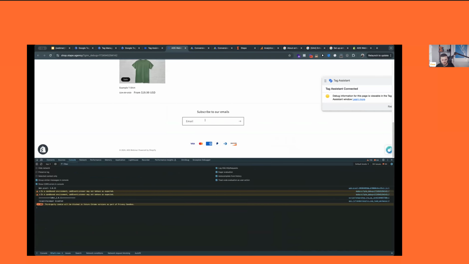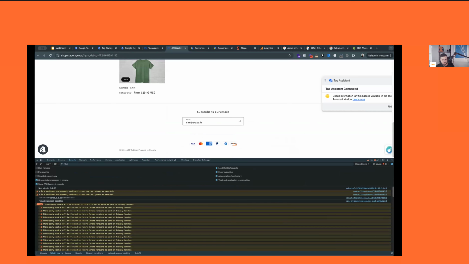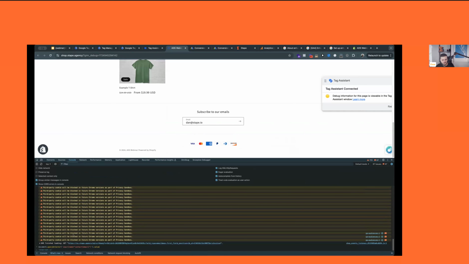So here's me doing that, and the script I'm going to use for it is a simple one, and I'll share it in the chat once we're done. So let me grab it real quick. I'm going to use document selector, and I'm going to search for that particular element of ours. So document selector, we're looking for input with a name that equals the name of that element. If I add dot value to it, you will see that this returns then at Stape.io, which is what I've put into the box.